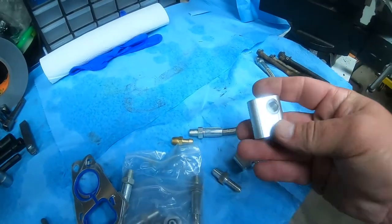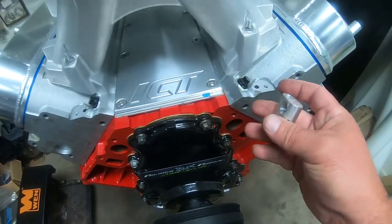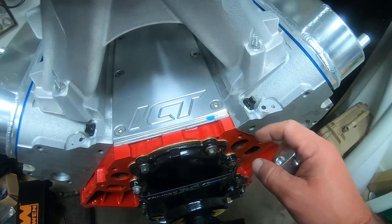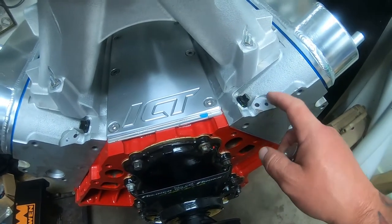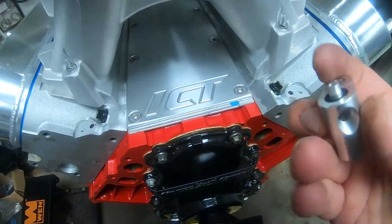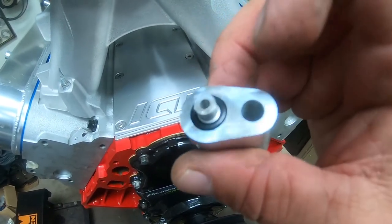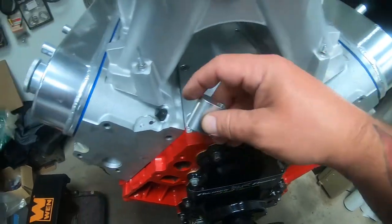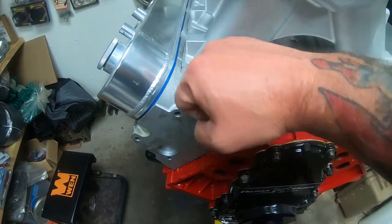Now we're going to put our steam vents, which go right here on the front of the motor. We're going to put those on. And all I do is tighten those down around 10 to 15 foot-pounds of torque. If that, just a nice little crank down. And even though these have a little rubber ring right there, see it? I'll go ahead and put just a little bit of black silicone around there. Then I'll put it on, sink the little nut down and tighten it down.